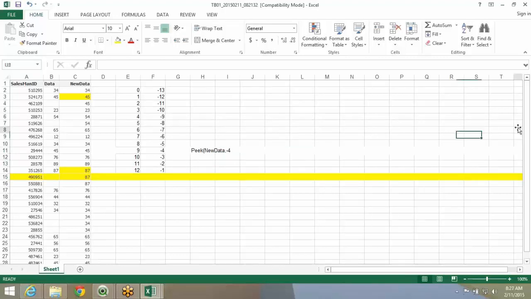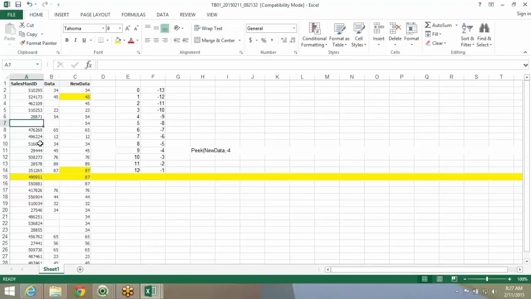Okay, I didn't get that question. What if the first data, like the salesman ID you have written and the data you have written, what if that 34 is null? If for this one record you don't have any corresponding value, then since we are doing peek, it will take from the previous one.